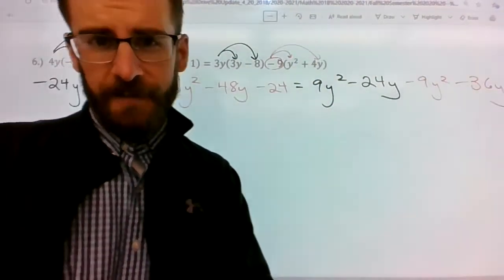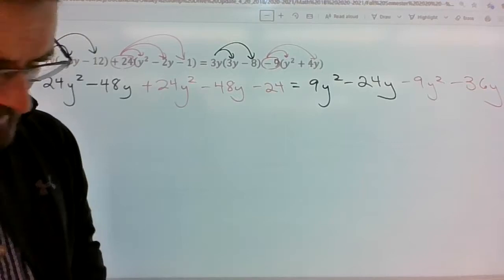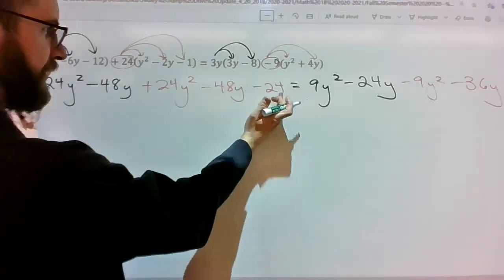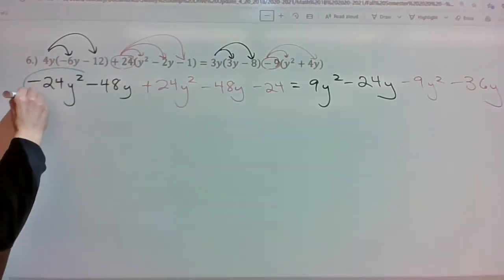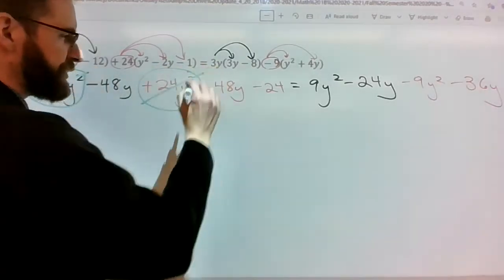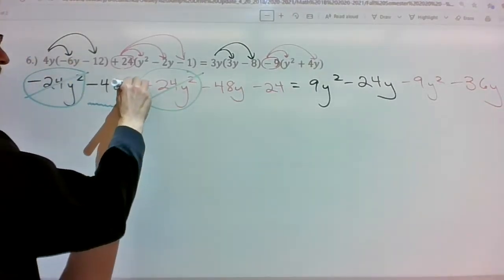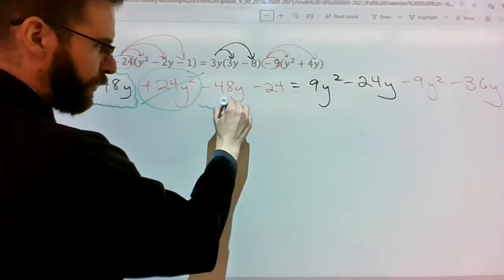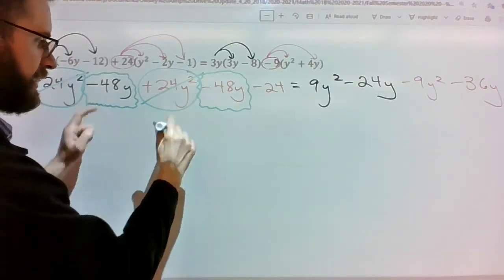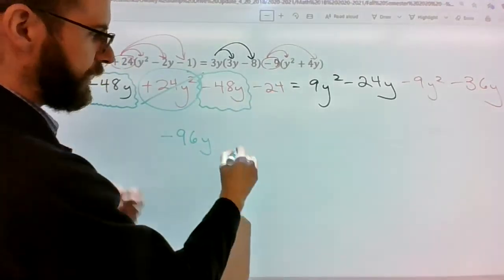So you guys gotta have some endurance to work your way through some of these problems. It takes some mental effort. All right. So combine like terms on the left. Looks like we've got a negative 24y squared and a positive 24y squared. 0y squared. That's always good news, yeah? Then we've got negative 48y minus 48y, okay? They do not cancel each other out. You get negative 96y. Hopefully you guys can see that. And then the negative 24 is still just hanging.